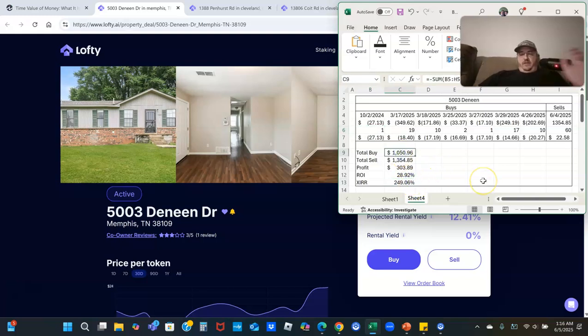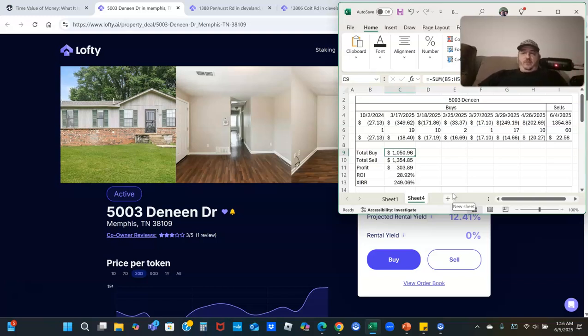So my total buy on these was $1,050. My total sell was $1,350. So my profit's a little over, and I'm obviously rounding when I'm talking, but my profit's right around $300. That's about 28.92% profit, right? That is net of all fees, and like I said, I think I actually threw a little bit too much fees in that first purchase, but regardless, it's a fantastic return, right? I mean, it's very hard to get a 28.92% return.